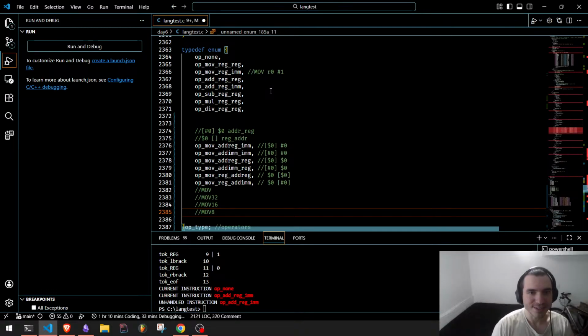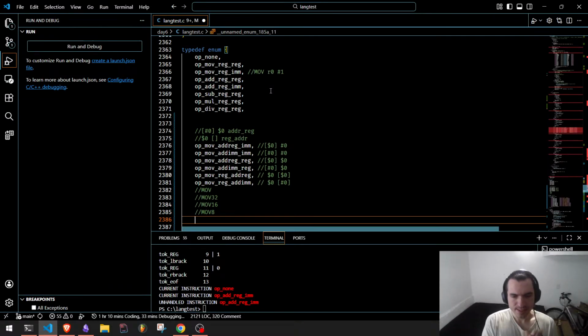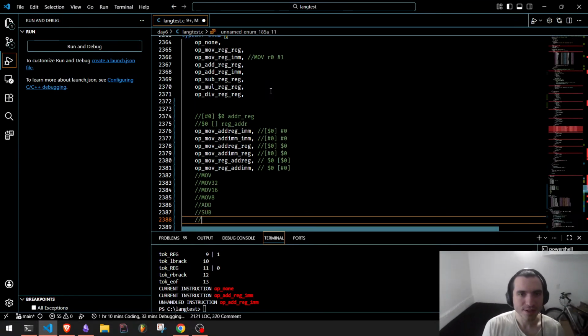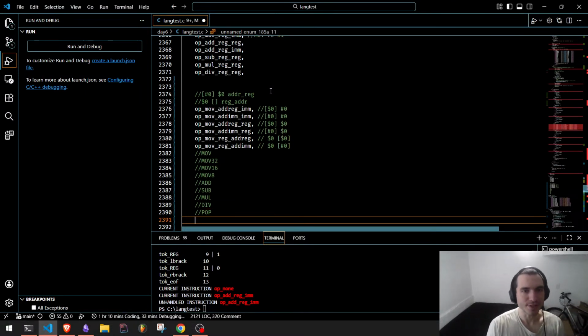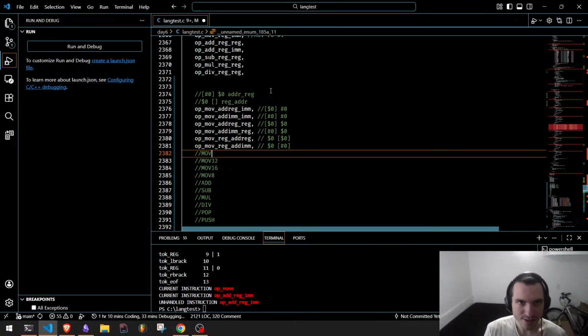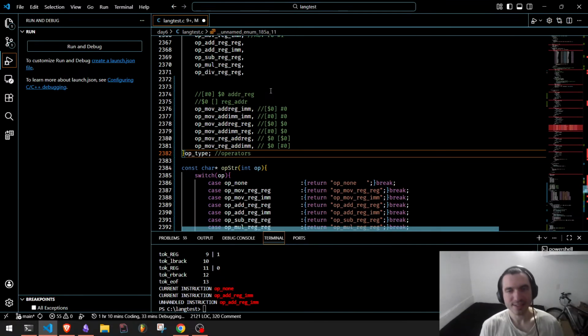If we want to handle moving different bytes around that are different sizes, we'll have add, sub, mul, div. For pop and jump, those will be individuals. We don't need to worry about that. Push. We're going to want to figure out how to compress this down later. But we'll get there when we get there. That'll be like a big hurdle that we're going to need to jump over.